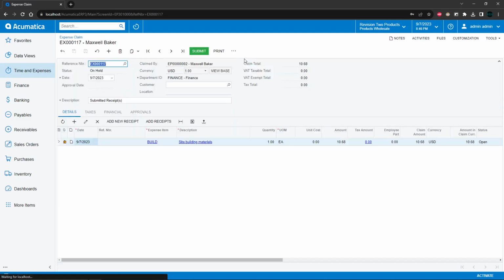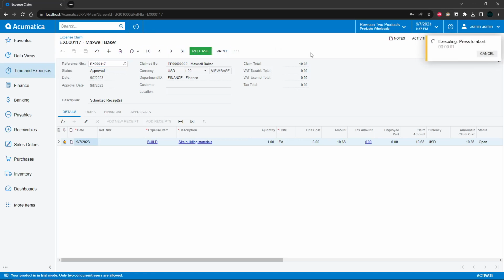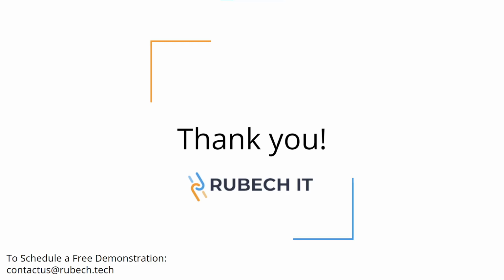You'll see through our approval maps that Maxwell Baker is assigned as the owner of this expense claim, so he is acting as the line manager here, and we'll go ahead and approve this claim. And then we have an option to print this record, or we can go ahead and release it. And just like that, we've gone through our approval process, creating an expense claim from our expense receipt, and approved and released it.